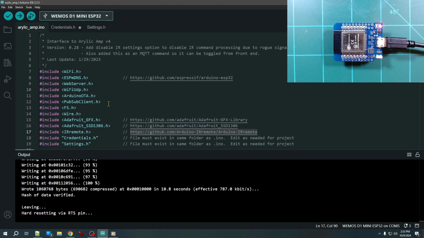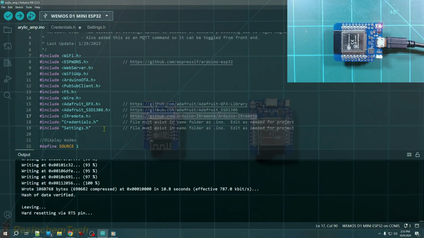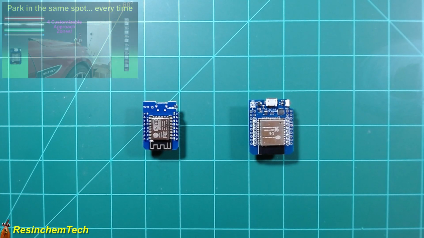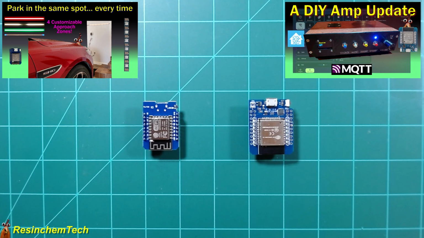This does serve as an example of sometimes you have to fidget around with some of these libraries, especially if there have been some code changes or some new versions released, and the original developer might not have kept his version up to date. So now, just by modifying something as simple as the Wi-Fi credentials or maybe a GPIO pin, we've successfully installed the parking assistant firmware onto an ESP8266 and the DIY amp firmware onto an ESP32. All of this without writing any of our own C++ code.